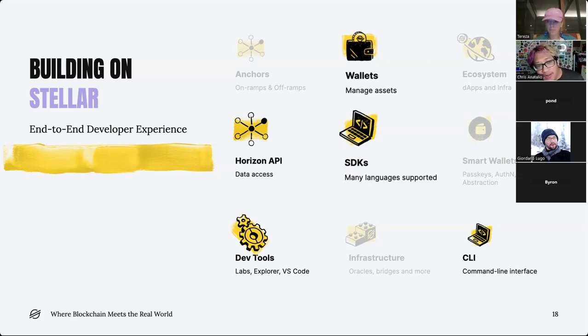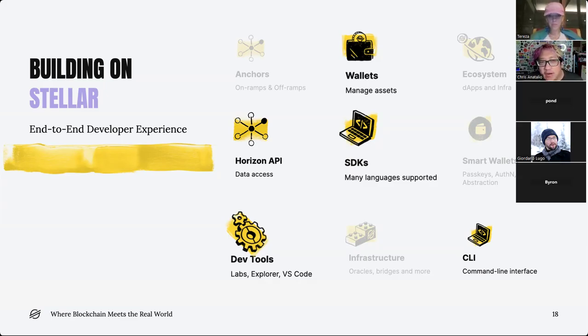If you're not necessarily a Web3 native developer, you could use the Horizon API and just make some REST API calls to interact with the blockchain. Then we're going to go over a couple dev tools, such as Okashi, which is like Remix in the EVM ecosystem, a simple in-browser IDE. And the CLI is going to be a core piece of your workflow.